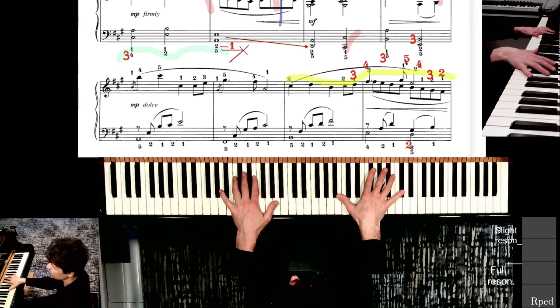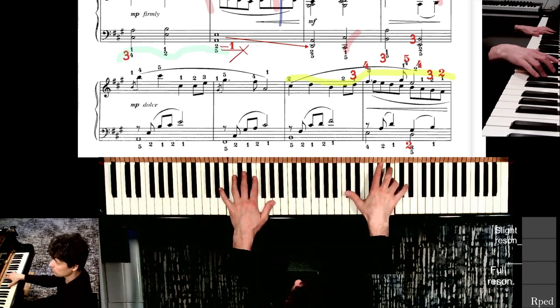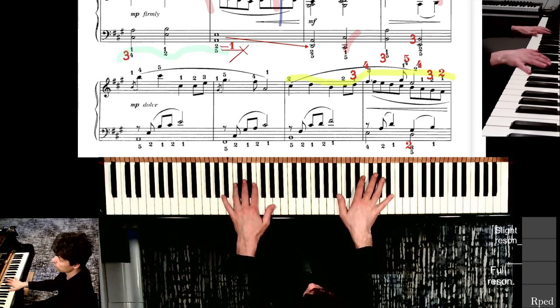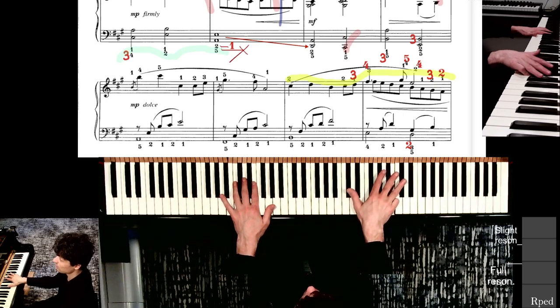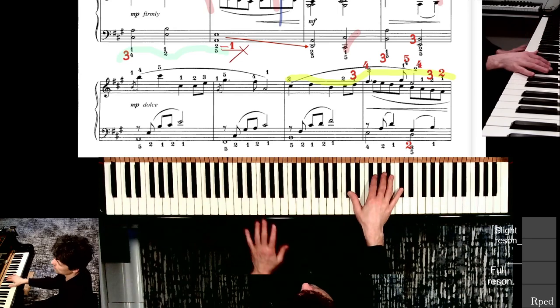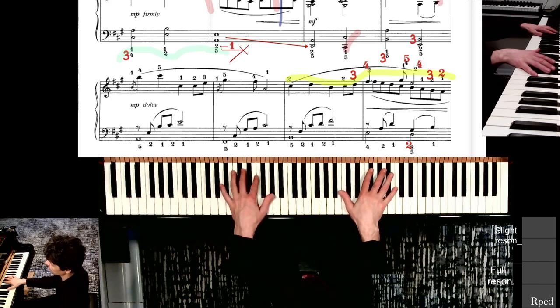I might find it difficult myself to find this grace note octave. So probably a more natural solution for me would be to do 1-5 and then a 4. Right, see that? Instead of... But, you know, if your finger lengths allow you to do it, then that's fine.